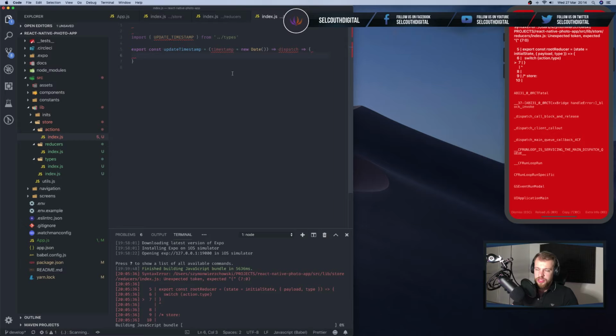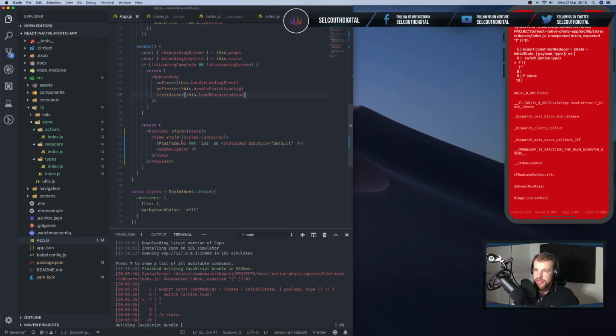So basically what you want to do is dispatch, and then the type will be your update timestamp, and the payload will be timestamp. Okay, so now this is how it looks. So this is your action, which is going to be accessible from within your components level. So then you can actually do something. Let's see how it works.